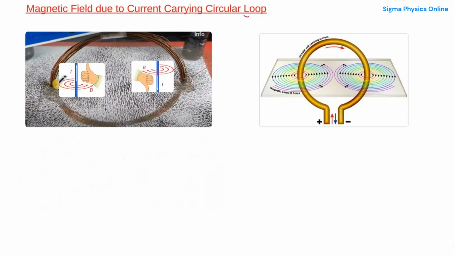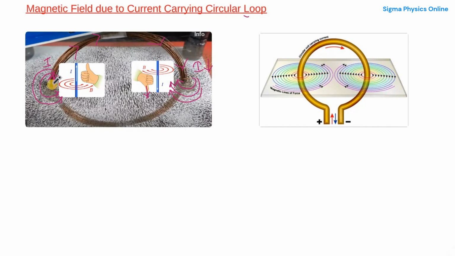So as you can see on the left hand part, the current direction is upward. So here we see that if the current direction is upward, the fingers are pointing anti-clockwise. So this will be the direction of magnetic field around this side of the circular loop, and the current goes in this way. Now on the other side, the direction of current is downwards. So now if the current direction is downward, we see that the fingers are curling in this way. So now the magnetic field lines will be in the clockwise direction, as you can see in the image.